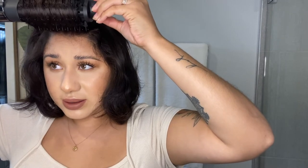And then once you're done, pull it. Pull it, pull it. And so another thing too is wherever it parts, that's kind of like your natural part line. So let's see. My natural part line is right there. Ooh, I had not done the cooling it down at the front before. I mean, I've done it, but not with this tool.